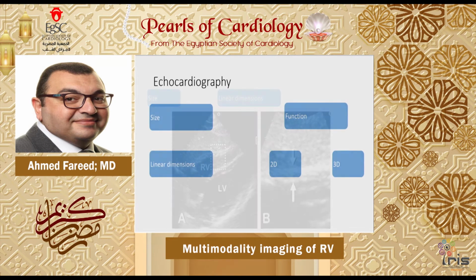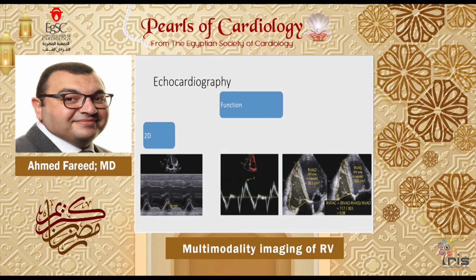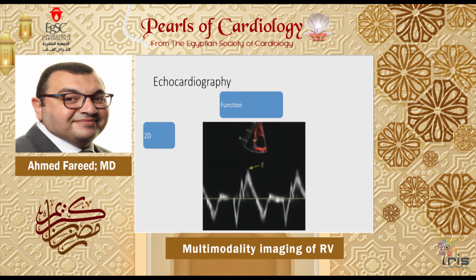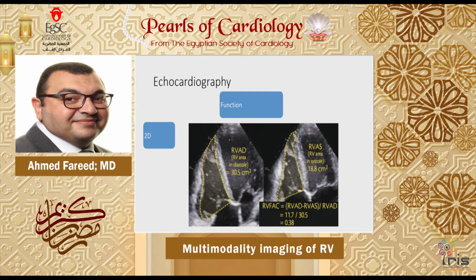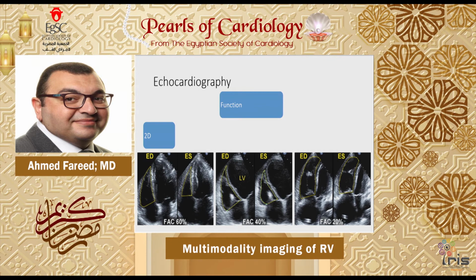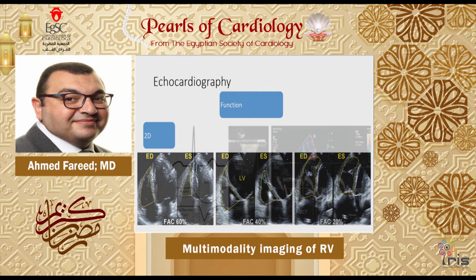the wall thickness of the right ventricle. Moving on to the assessment of the function by echocardiography, we have some 2D and Doppler methods, including the TAPSE, the peak systolic velocity by the tissue Doppler of the lateral annulus, and the fractional area change. We trace the right ventricle in the apical four-chamber view in the end-diastolic and end-systolic area, and we put this in a calculation to get the percent change of this area. And these are examples of a normal fractional area change, a borderline fractional area change, and an impaired fractional area change.